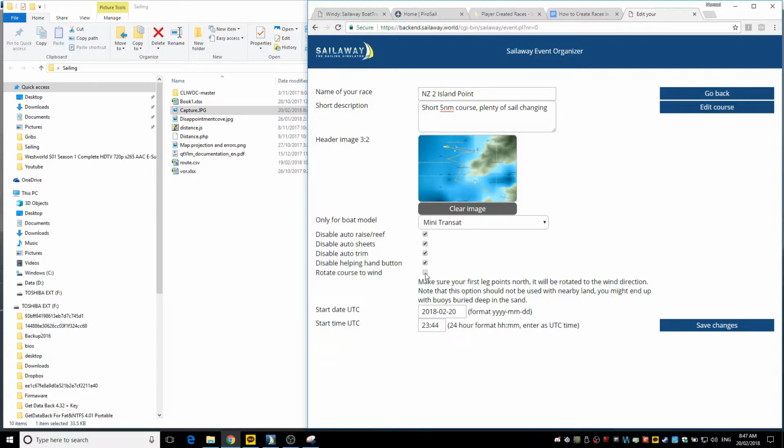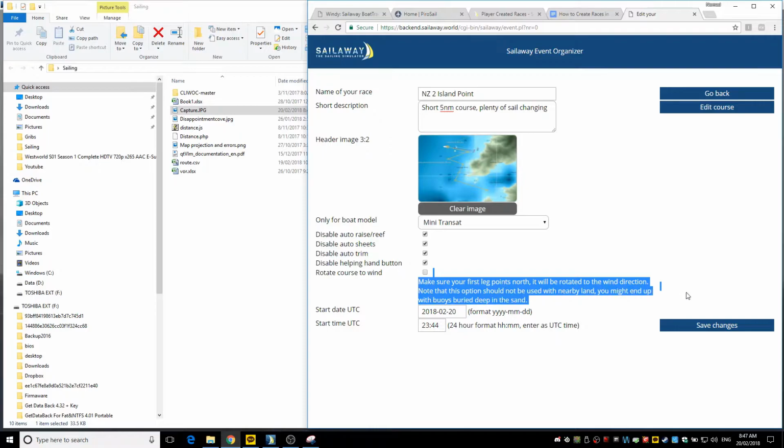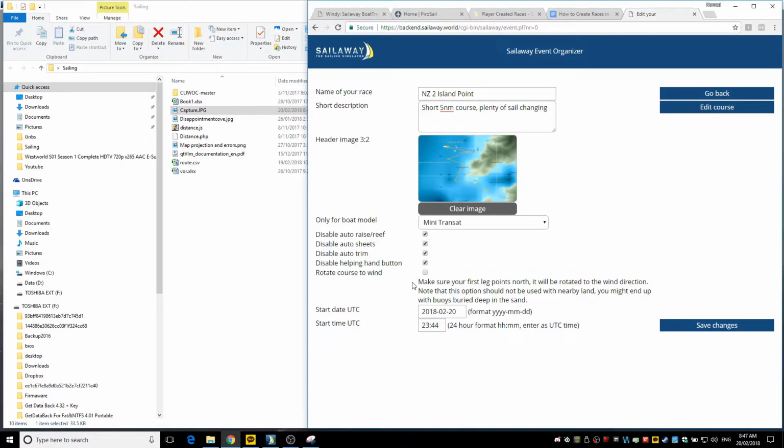Now, as I said to you before, rotate course to the wind doesn't work in testing mode, and certainly when I'm this close to land, I definitely do not want to make it. Read this as well. Make sure that the first leg points north. Okay, it will be rotated to the wind direction.